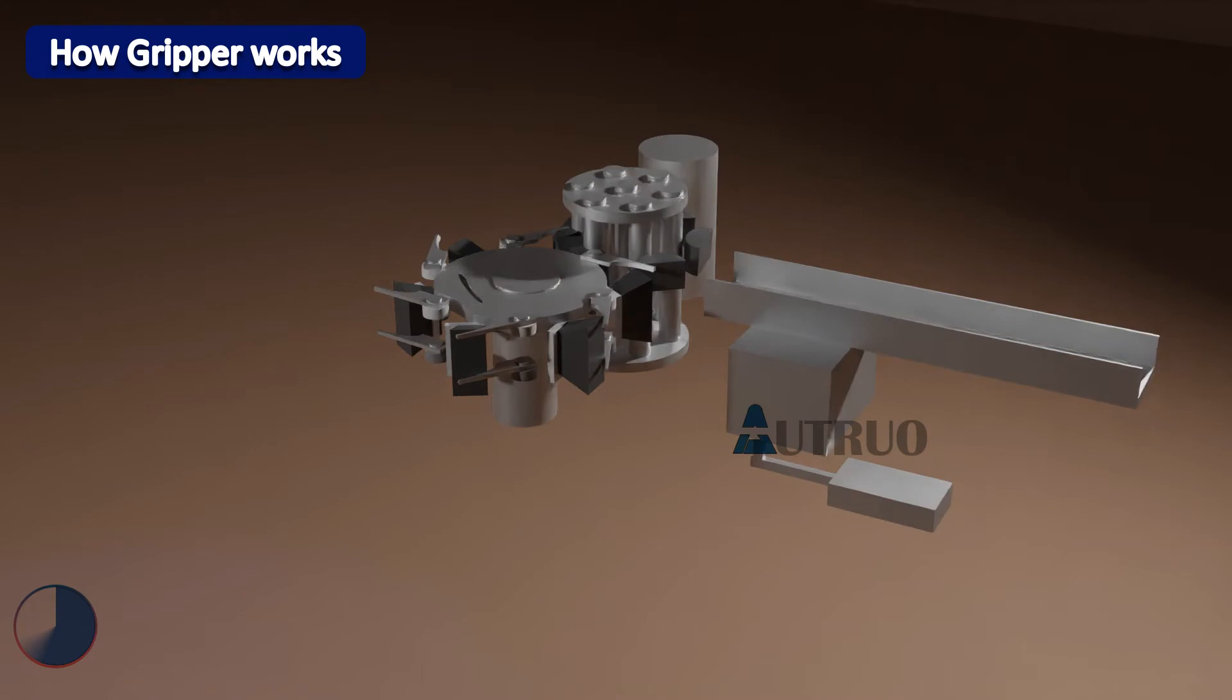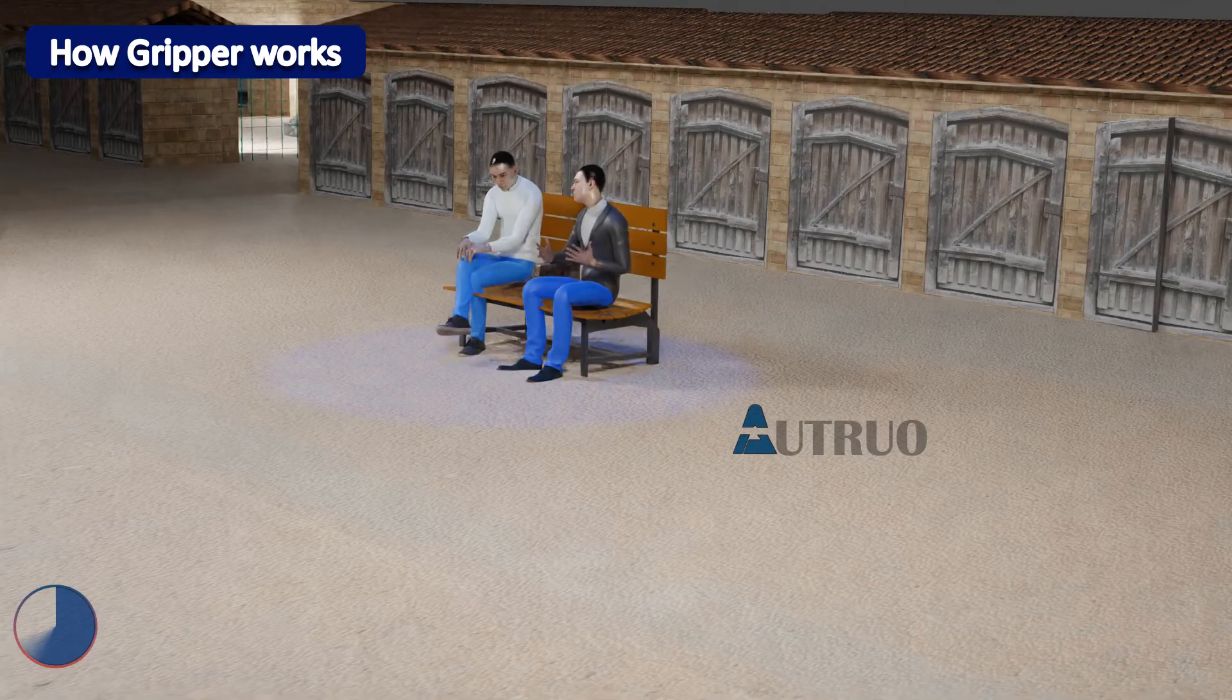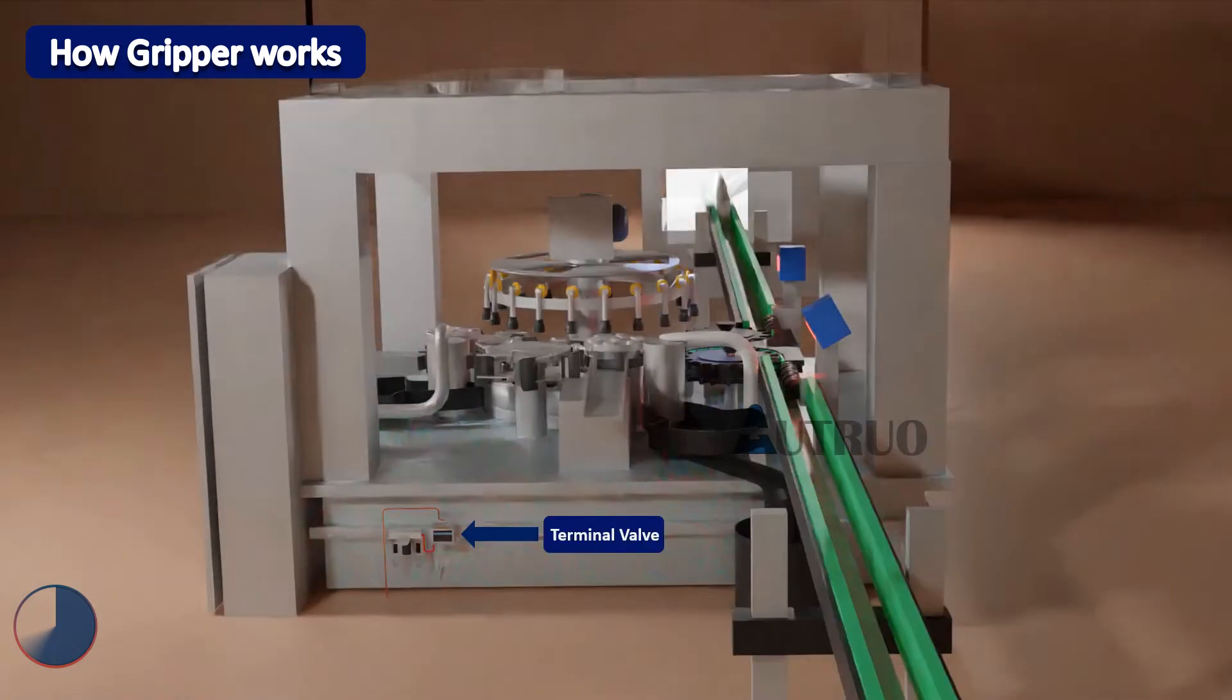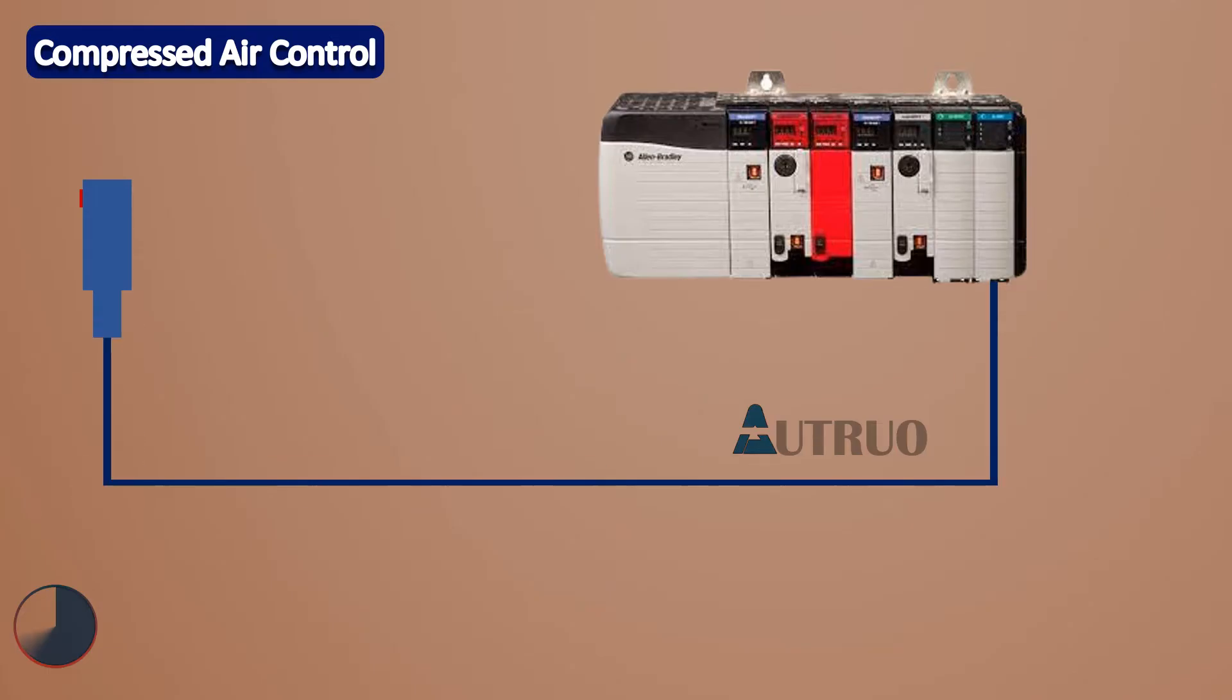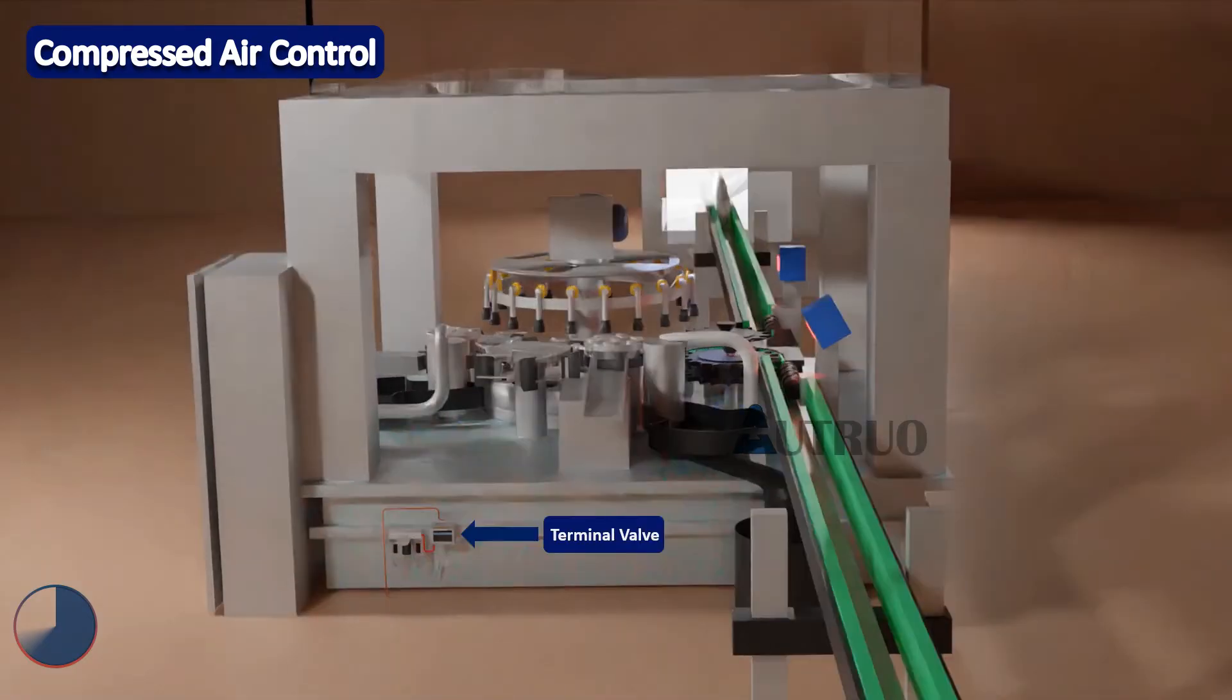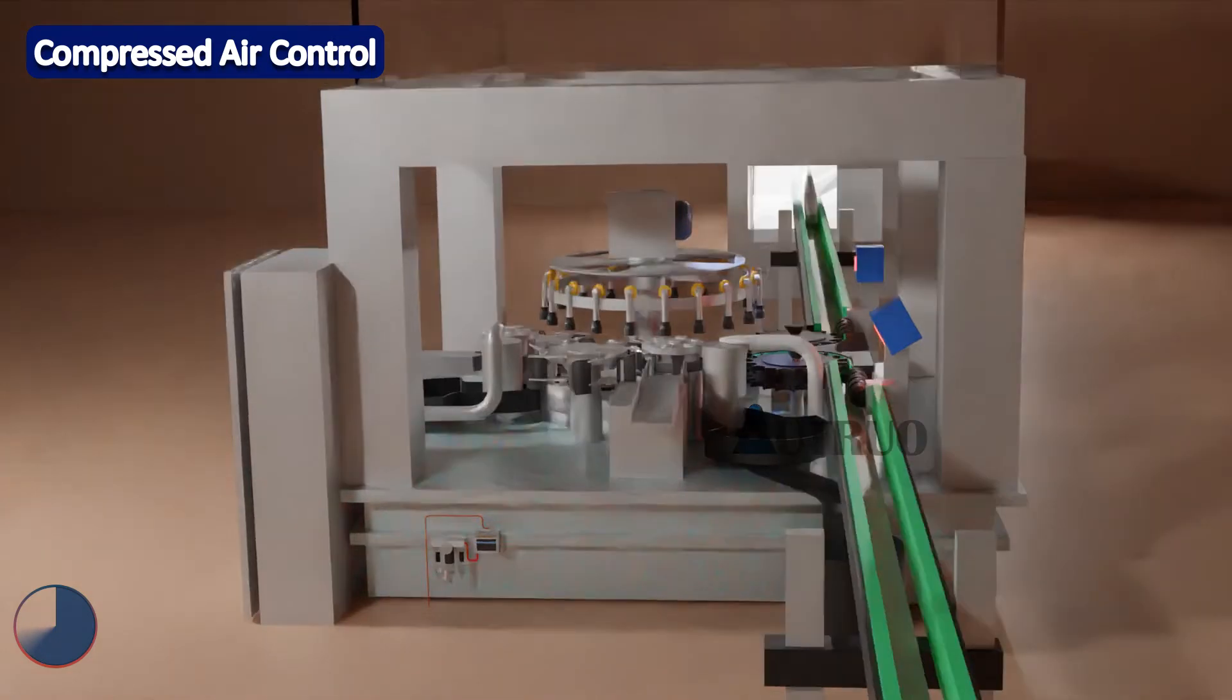Most machine designers use pneumatic cylinders to move the label trays to and fro. In the case of this designer, valve terminals were used. As the PLC sends digital signals when the bottle is in basic position, the electronic part of the valve terminals interprets this signal accordingly. And the valve terminal switches, thereby allowing compressed air to get to the tray cylinder.